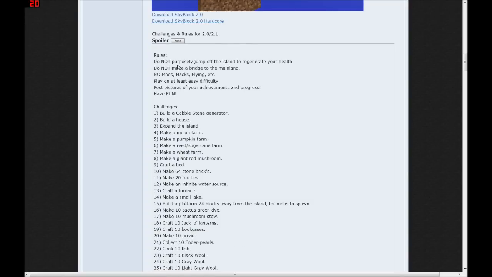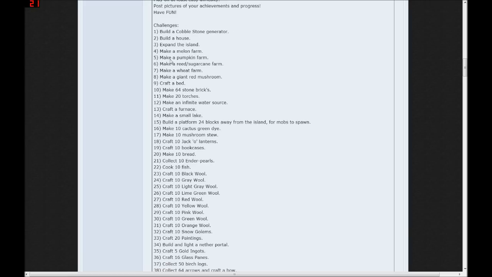Okay, the rules. Do not purposely jump off the island to regenerate your health. Do not make a bridge to the mainland. Oh, you know what? I'm still going to make a bridge to the mainland because that's where you get most of the supplies. Well, I might make a bridge to the mainland, but we'll see, okay? We'll see. No mods, hacks, flying, etc. Play on at least easy difficulty. At least. Okay, so you have to play on harder than easy. Post pictures of your achievements and progress. Have fun. Okay, so here's the challenges.